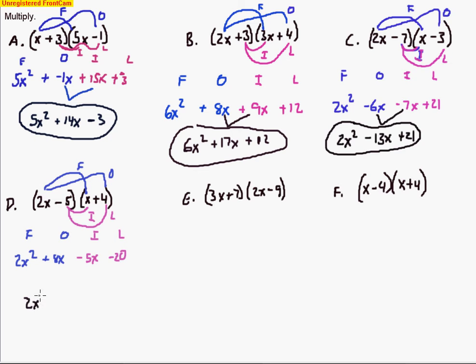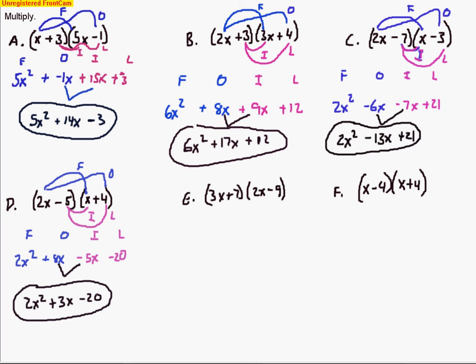It always works out this way, outer and inner terms. Again, this only works if the first terms are the same sign, but if the last terms of each of the binomials are opposite signs, we're going to end up subtracting the outer and inner terms. So that gives me a positive 3x, and our last term will always be negative. That concept, with the last term being negative, is always going to help us figure out how to factor, how to get back to this product here. This is our sum, and this is our product.